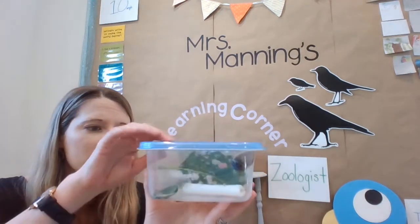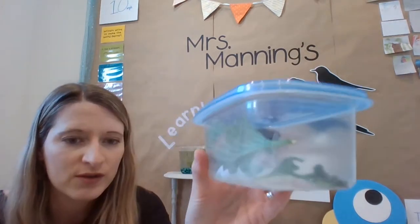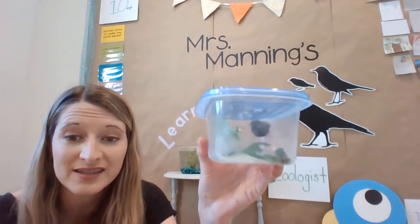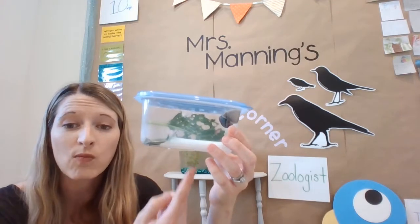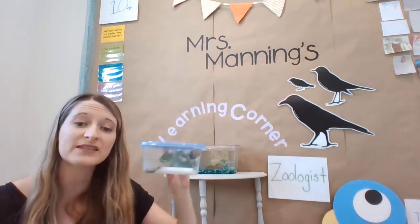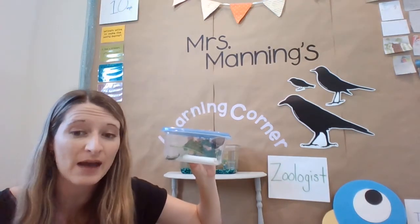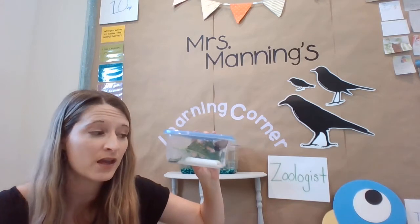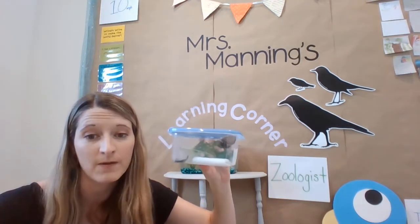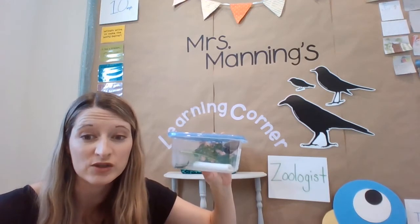Now there's other types of water droplets in here too. This is called condensation, and the reason why there's water droplets on the container is because I added water on this paper towel. This is really important. If your mom and dad are okay with you creating a habitat for a snail for the next week so that you can study them, you need to make sure that every day you add some water to a paper towel, because remember, they need moisture.